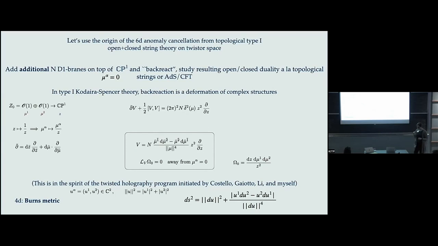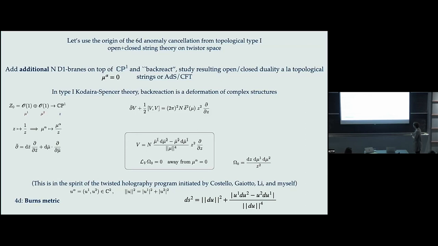So the D1 branes, well, in the physical string, they'll source some Ramond-Ramond flux. In the topological string, this becomes a Beltrami differential or a complex structure deformation. If that's to be integrable, then it has to satisfy a Maurer-Cartan equation with this source term that parameterizes the D1 branes that you put on the celestial sphere. You can solve for this explicitly. It's actually kind of a cute, fun little exercise to do, and compute the resulting space-time, either back reacted in 6D or down in 4D.